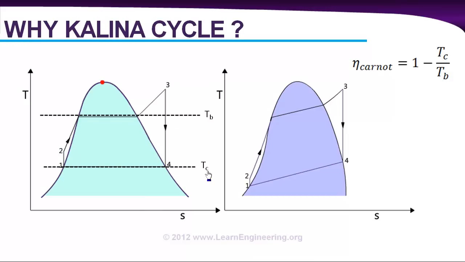And these two average values for a Kalina cycle will be like this. You can see it's much wider compared to a Rankine cycle. It has got higher average heat absorption temperature and a lower average heat rejection temperature. So obviously it will have a high thermal efficiency.